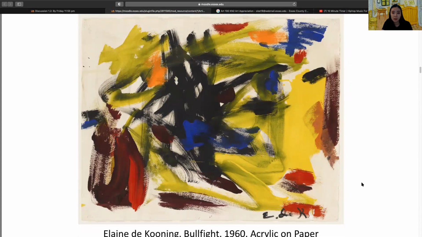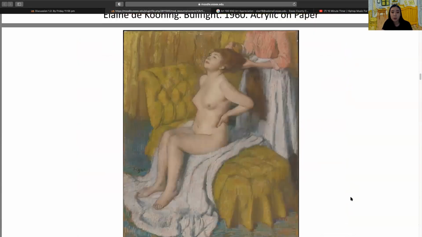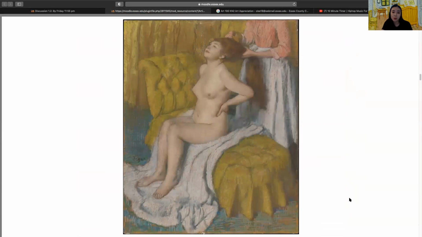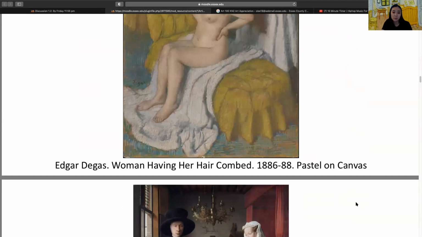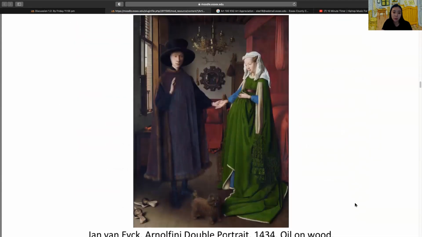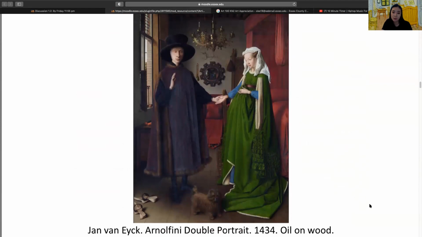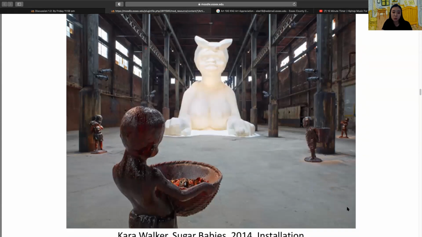And here's another amazing expressionist artist, Willem de Kooning. And this is one of the impressionist artists, Edgar Degas. And this is a Baroque artist, Jan van Eyck. And we just saw this work, Kara Walker. She's an amazing artist.